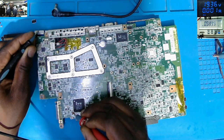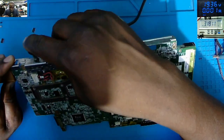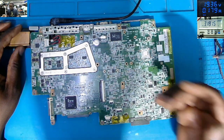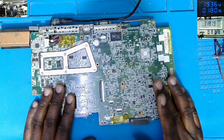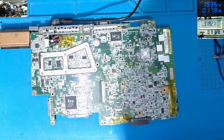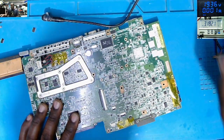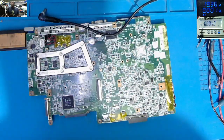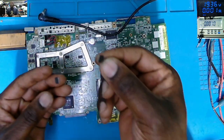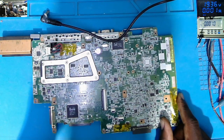Zero. Why? And still the chip is getting very old. Now it's taking like 180 milliamps, 170, yeah. So what is taking that power? We replaced like two chips, the one which is blown up, this one, and this one which is blown up, and we replaced this one, it's not working. We replaced the third chip and we still don't get the results. Why?